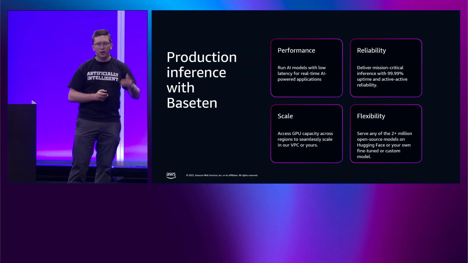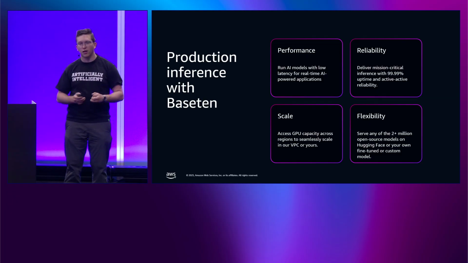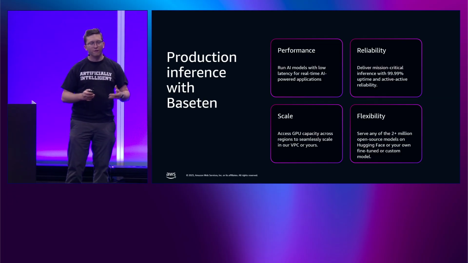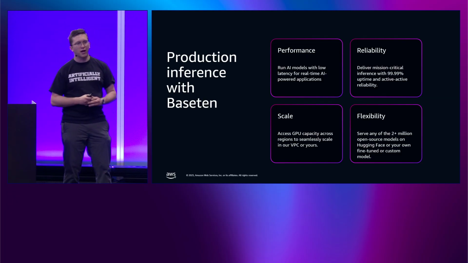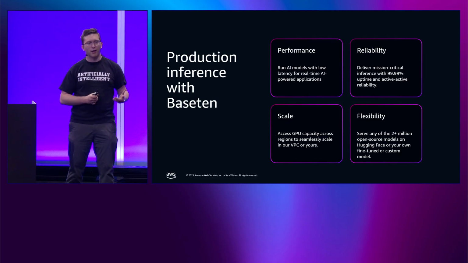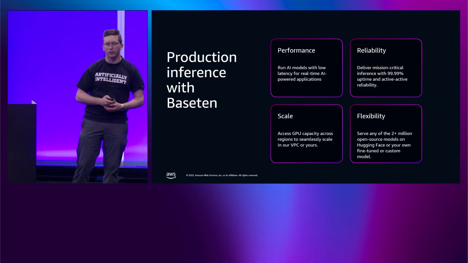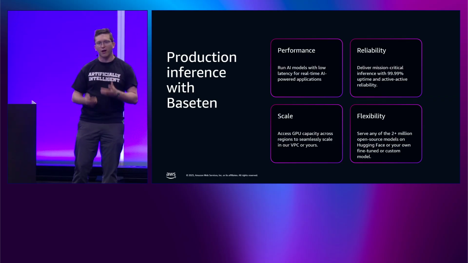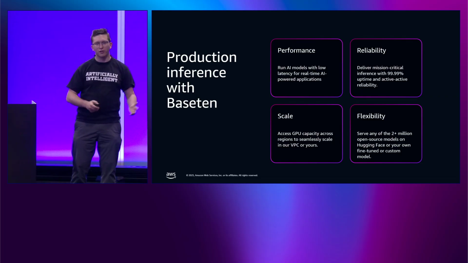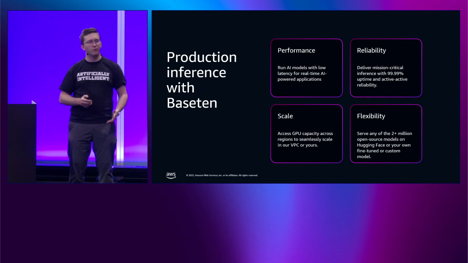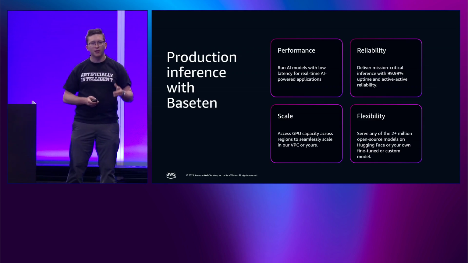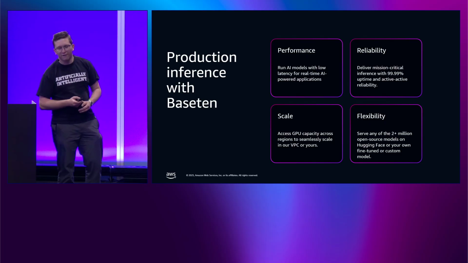You need to be able to scale GPU capacity across regions and maybe even across different VPCs so that you can handle, AI-powered applications are growing fast. We see customers routinely growing by multiples and multiples, compounding within a single year. And so you need to be able to very rapidly scale on a month-to-month sort of global view. You need to be able to scale compute as well as individually within any given day. You need to be able to scale automatically up and down with traffic.